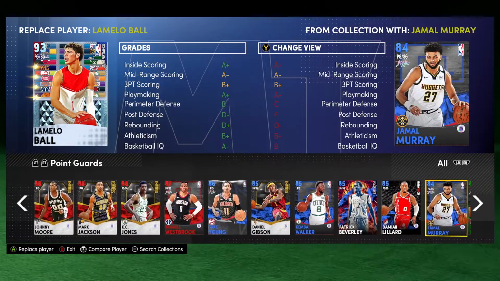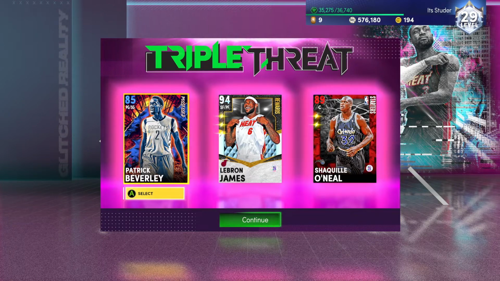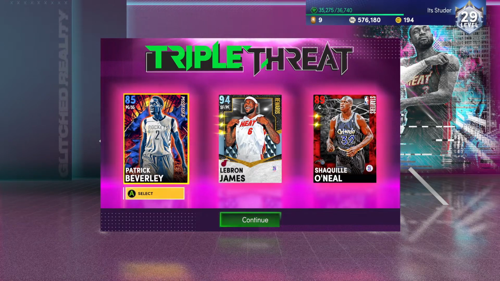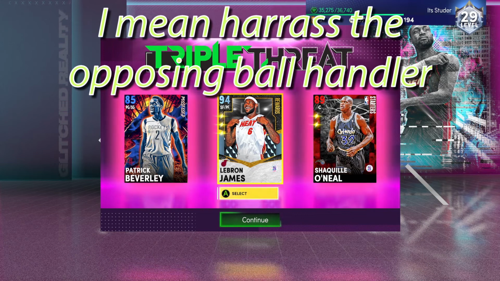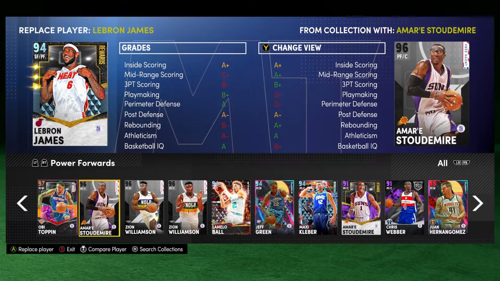For example, one of the best point guards you can get, the ones, is Patrick Beverley. You don't use him to score. You just use him to harass the on-ball defender. He's got great lateral quickness and he's got good tendencies. I even badged him up with, I think, a pickpocket or an interceptor and intimidator.